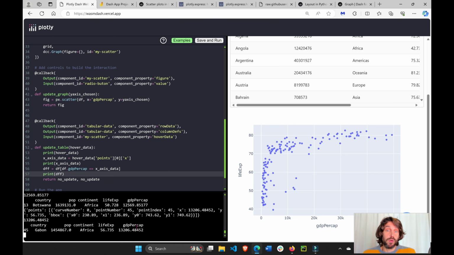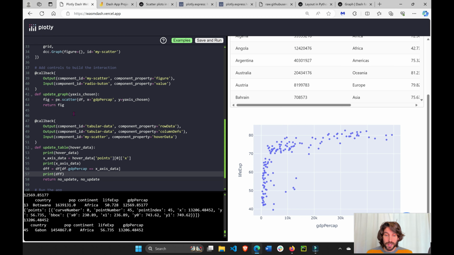So now I can build a new graph with a bar chart with only that data, or maybe a box plot that takes this data of Gabon and combines it with another data frame that has much more data about Gabon, demography, demographics, economy, and then plot that on a different chart.